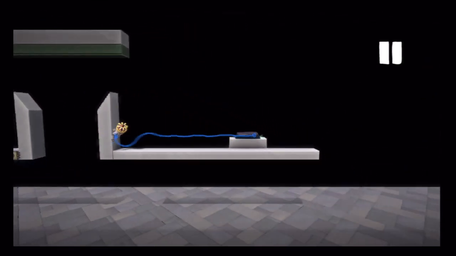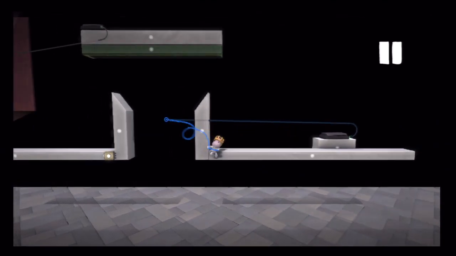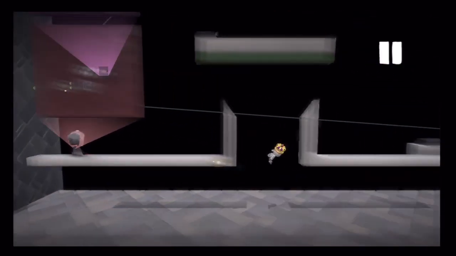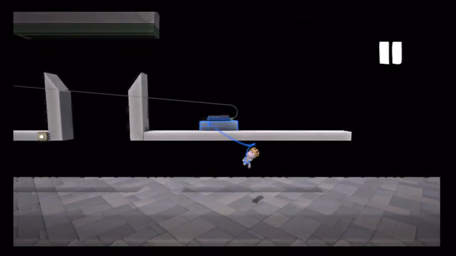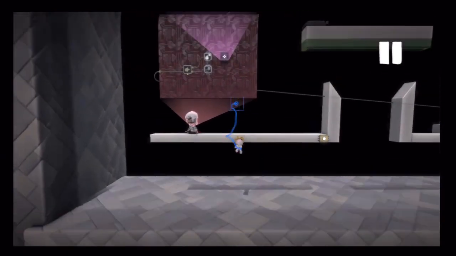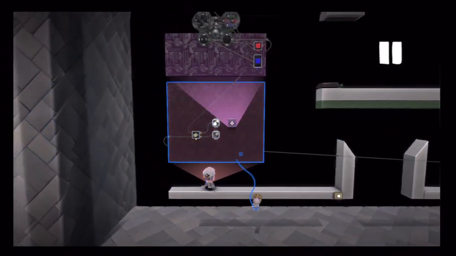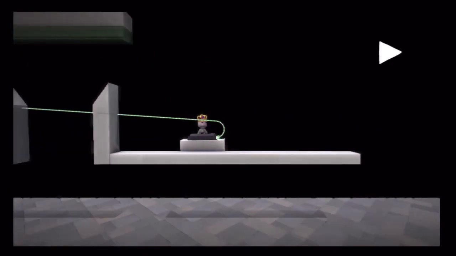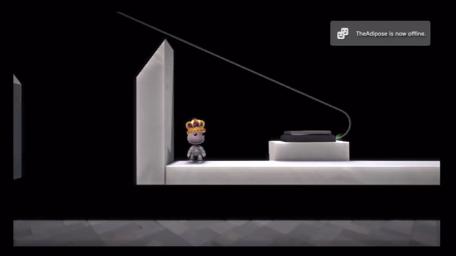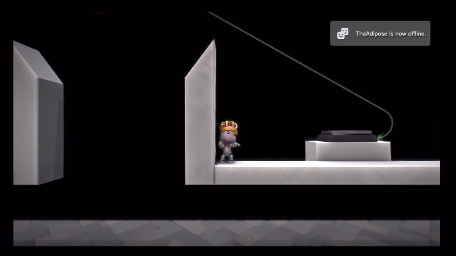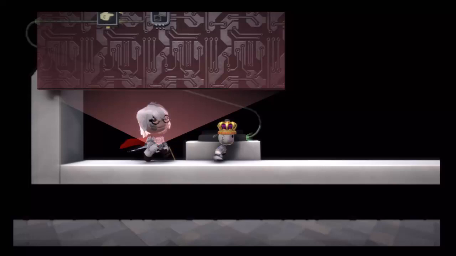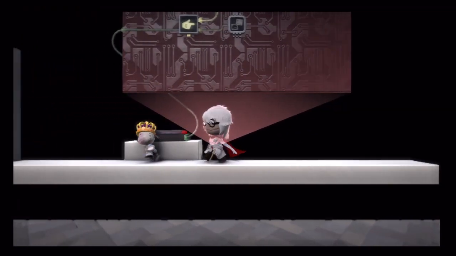Okay, so I'm going to set up just a little simple scene that uses exactly this. So I'm going to wire up a button to this selector. So now imagine that you're playing over here on this side of this gap, and you have a Sackbot buddy on the other side of the gap, and when you hit this button, you want that Sackbot to cross the gap and come over and then start following you. We can definitely do that. So there you can see the wire moving up above. He had jumped, he's shimmying across, and then when he drops down, his animation ends, and he switches over to the follow behavior.